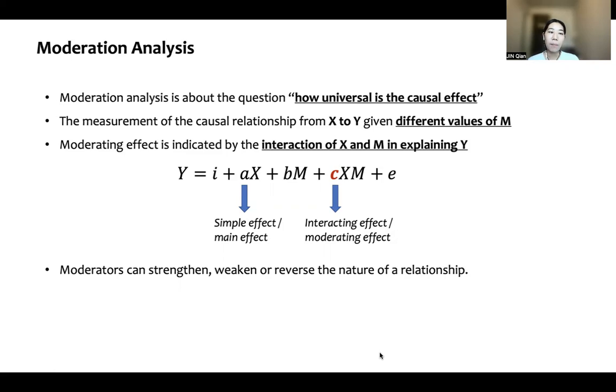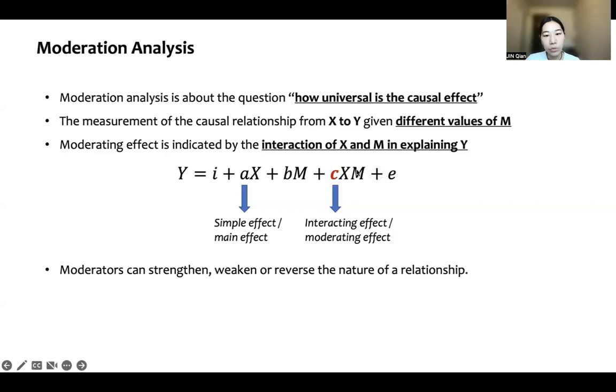And moderation analysis actually measures the causal relationship between X and Y when we give different values of the moderator. The moderating effect can be indicated by the interaction of X and M, where M is the moderator when explaining Y. Here's the formula.